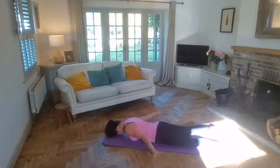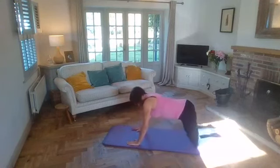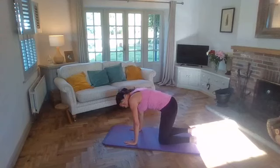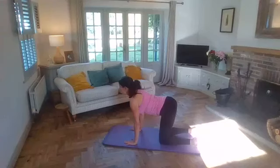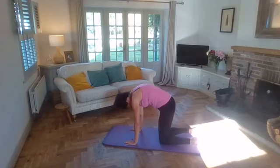And relax. Take your hands to your chest here and push yourself up. Come up, bring your knees underneath your hips, hands underneath your shoulders, and straight away I'd love you to scoop up through your spine. Get a lovely stretch through the back. Toes away. Now reverse that position into an arch. Shoulders down. Breathe in. Push back up. Now just do 4 of these at your own pace.